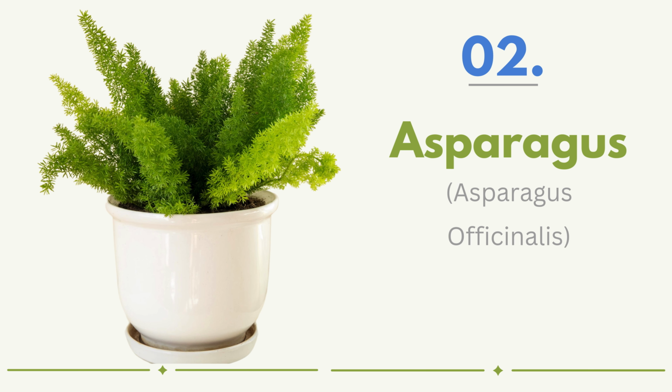Asparagus Fern is a delicate, feathery plant that adds texture and life to any indoor space, and it absolutely loves a little extra humidity. Light misting a few times a week keeps its needle-like leaves soft, prevents browning, and encourages fuller, bushier growth. This plant can grow up to 3 feet tall indoors, making it ideal for hanging baskets or tabletop displays where its cascading fronds can shine.